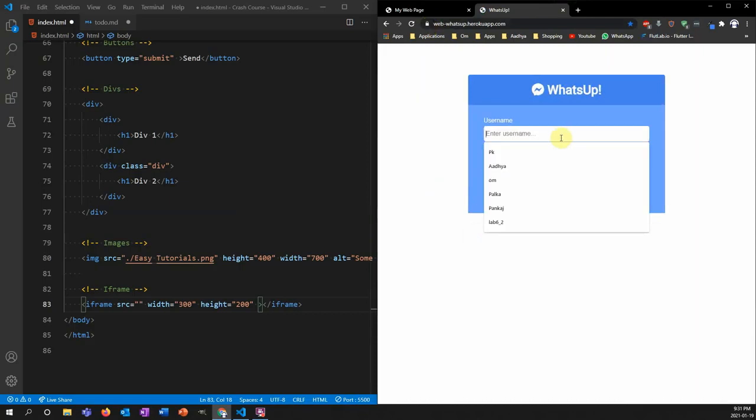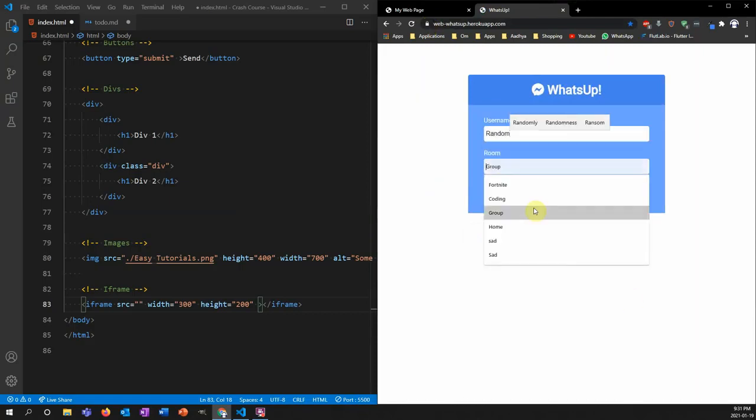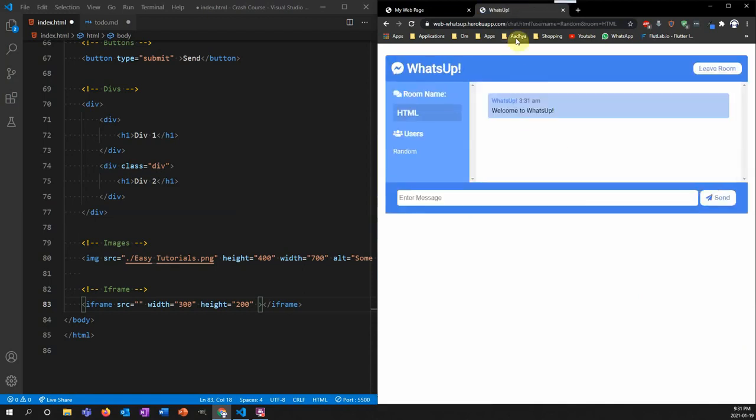Now I'm just gonna show you. Let me just write random. That's my username. Now let's add a room called HTML. Join chat. Now if anyone else joins a room called HTML, they will be able to talk with me like this. Hi. So it's gonna show the time. The time is not right now, it's not the time in my country because I hosted it online. So it's gonna show the time that the people who hosted it has. So don't worry if you don't understand. But we're gonna render this page, not this one, the home page.